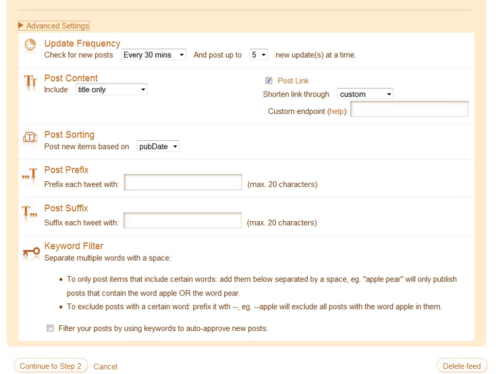So you can say how frequently do you want your blog to be checked. So for example, if you're posting many blogs a day, you might want to have that checked very frequently. And also it tells you how many posts you can have at any one time. So you might actually want to spread that out over time. You can also then decide how do you want the blog post to go out, and it could be title only, it could be a description, or it could be a title and description.